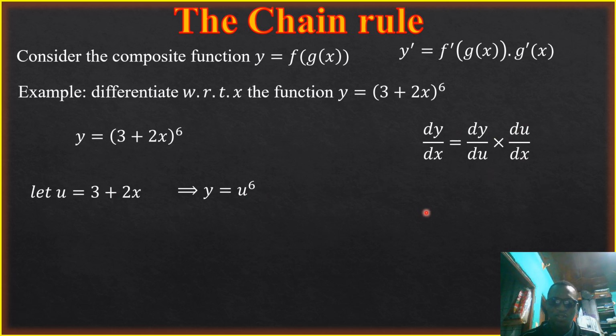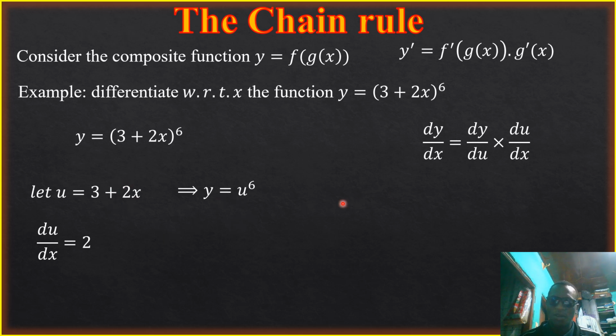When you make this substitution, just write down your formula, and I will show you why. So now, differentiate u with respect to x, because we need this in the formula. Differentiating the constant is 0, and differentiating 2x is 2. I told you that when you are differentiating a function where the power of x is 1, you just copy the coefficient of x, and you are good to go.